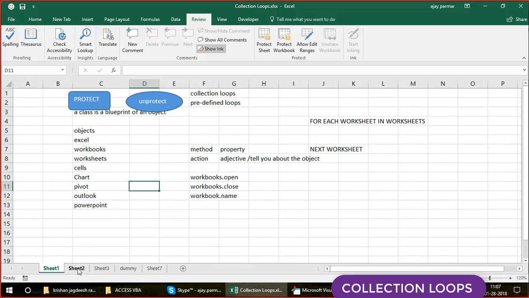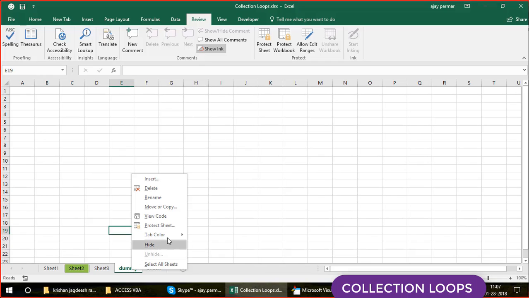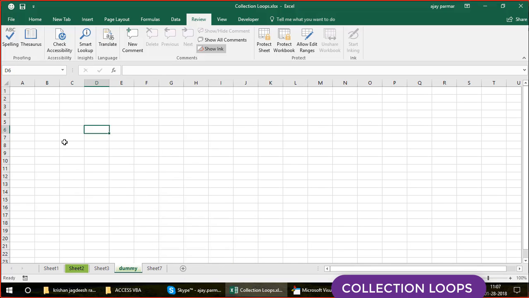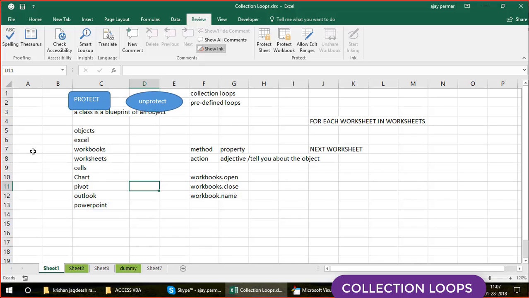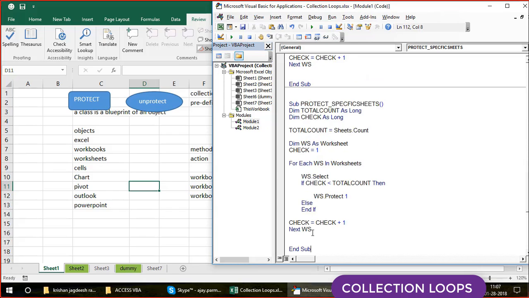Now if I have to do this, let me give it a color so we can remember it. So these are the 2 sheets I want to protect, or maybe I do not want to protect. What is the index of these sheets? 2 and 4. So you can write here in this particular code. I'll just go and copy the code. I paste it here.